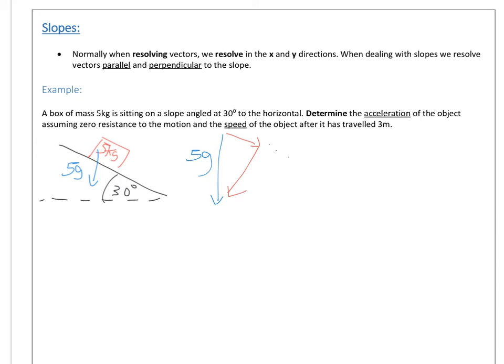Now what we're going to do is we're going to split that up into perpendicular components, one of which will be parallel to the slope, and one of which will be perpendicular, just like that. So if we sketch where the slope is, we know that that angle there is 30 degrees. Now these are right angles. We can always split it up into perpendicular components, which means we know that that one's 60 degrees, that one is 30 degrees.